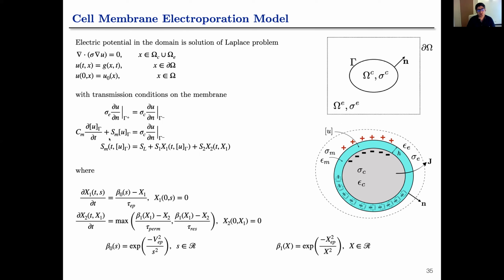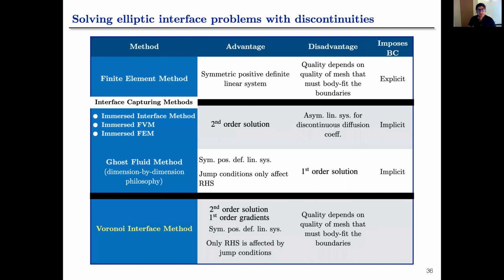This is actually true for any triphasic heterogeneous system, whether in colloids or whether it is transport of heat, transport of current, or whatever. So from the numerical point of view, there are many different methods to solve this problem numerically. We just go with the Voronoi interface method. And it has some nice features.